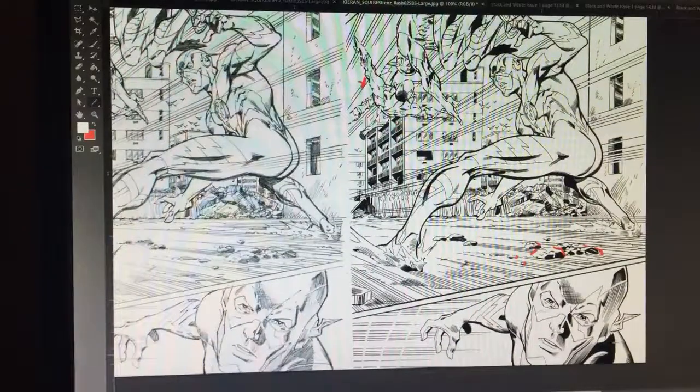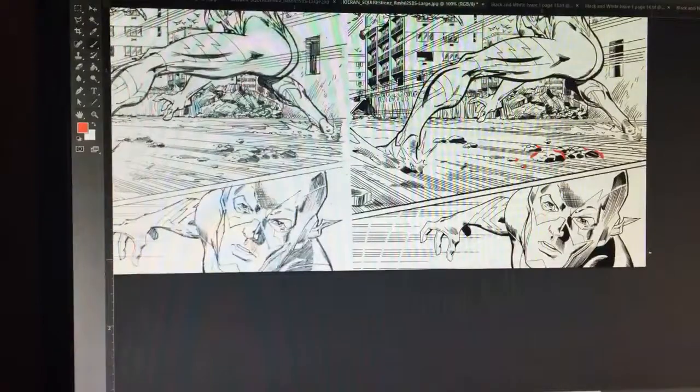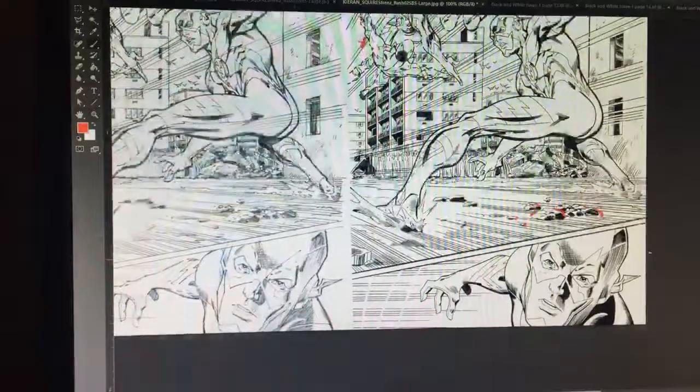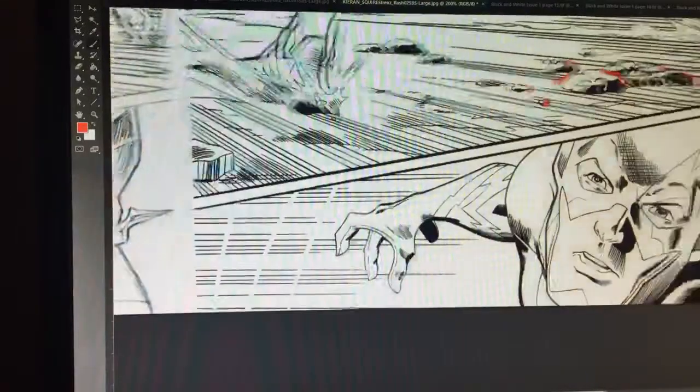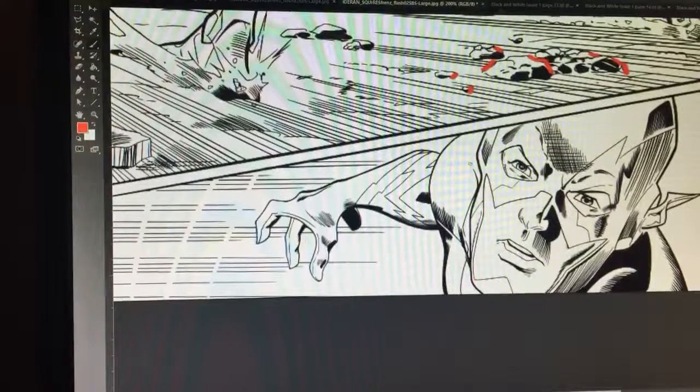So yeah, really good, Kieran. Yeah, once again, the hatching on the forehead's really nice, right here. This is a good sweep too. Sometimes I can't tell. They kind of look a little digital to me. And maybe that's kind of the problem with some of your fades. The brush or the tool that you're using isn't allowing you, or you're not mixing them up enough to get a variety. But your outlines are really solid. Now that I look at this more, I think this probably is digital inks.